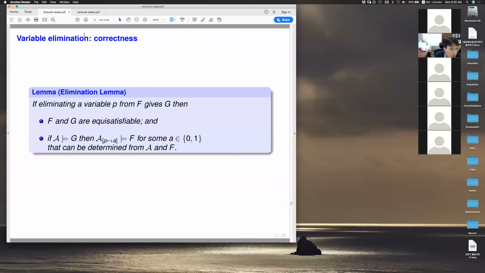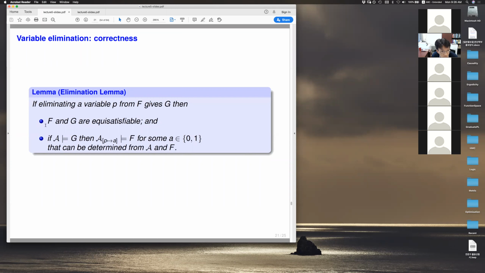So here's a result, which is called the Elimination Lemma. What it says is that we have a CNF formula F, and if we remove a variable P in the CNF formula by applying the algorithm that I described in the previous slide, and then we obtain G, then it has two properties.